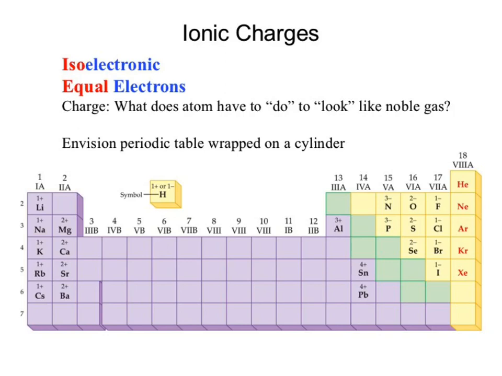Why is carbon disappearing from this? If we look at specifically the column where carbon is, it could either lose 4 electrons to look like helium or gain 4 to look like neon. Well, which does it do? Both. Depending on its system, it has charges that actually span from -4 to +4. How would you know which one it was? You'd have to do a bunch of extra work. Do you want to do that bunch of extra work right now? No. So what you want is to do the simplest and quickest things possible.